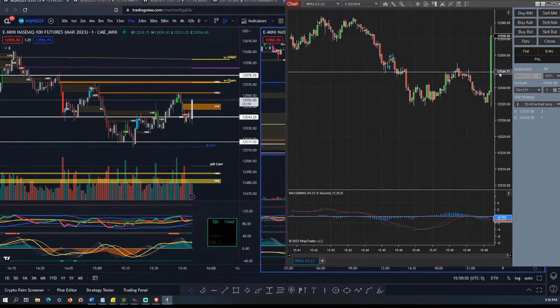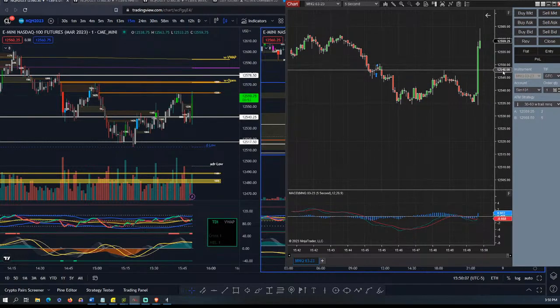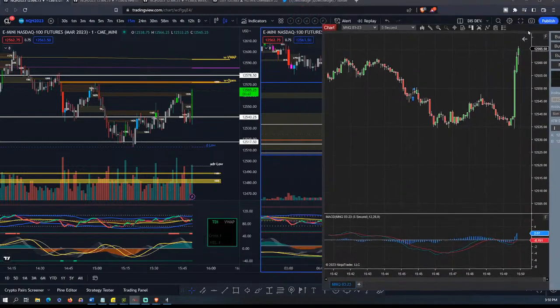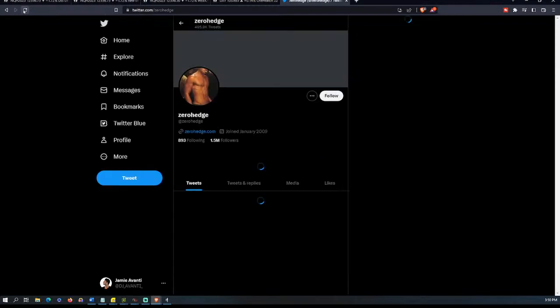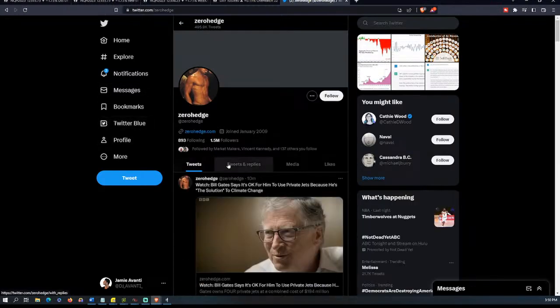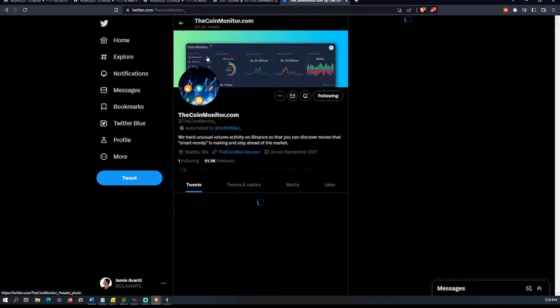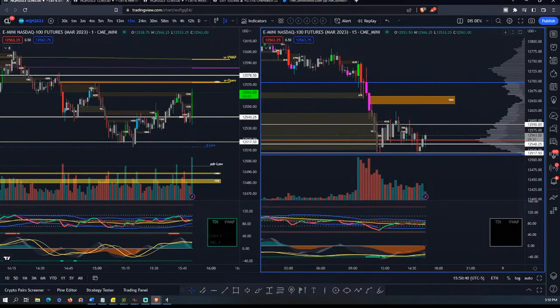Whoa, look at that. Imagine if I was in a trade and I didn't have a stop loss. See? Something just happened. Some big news. Let's just refresh this. What's going on? Usually Zero Hedge is pretty good about this stuff. Nope. Anything good? I don't use macro when I'm trading, but I will look for major events. But anyway, all right, let's go back to the charts.